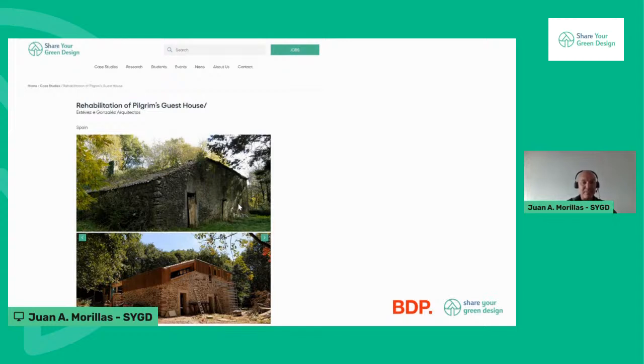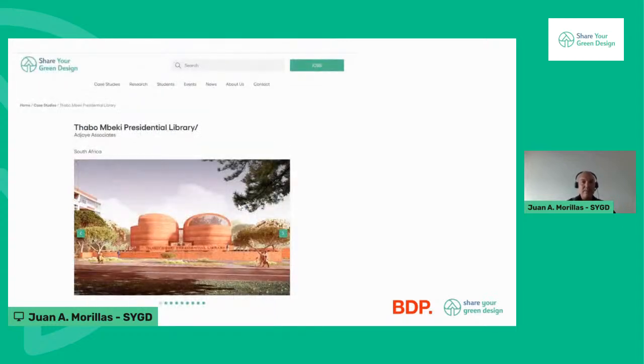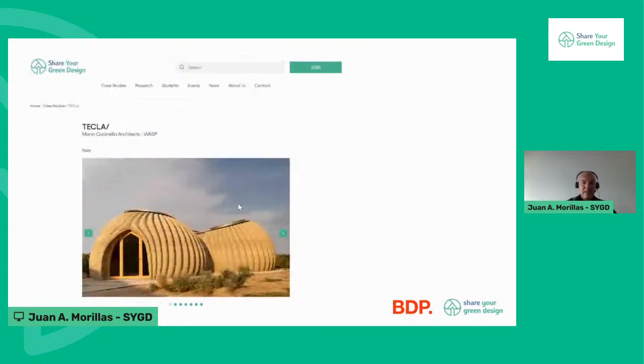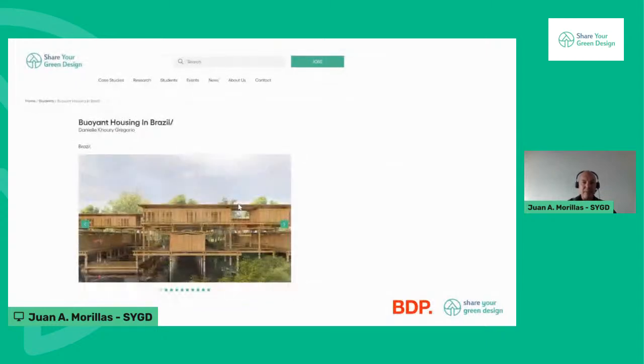It doesn't have to be that kind of building, old and derelict, as I said earlier. They could be buildings built in the 70s, in the 80s, or even in the 90s that, for some reason, don't serve the purpose they were built for, and then we can retrofit them and change their use as well. This was one in South Africa. That's a very interesting one, using rammed earth. This is a 3D printed building. That's a prototype, but it's another one that looks very promising and a way to reduce carbon emissions as well.